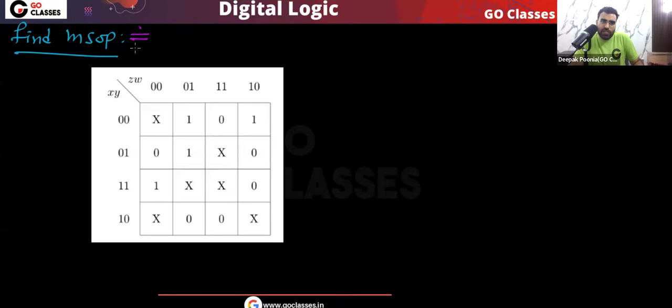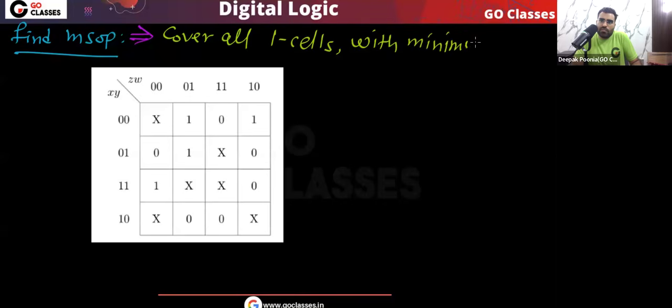So remember, to find the minimal SOP, I need to cover all the one cells with cubes as large as possible, with the minimum number of maximal cubes.